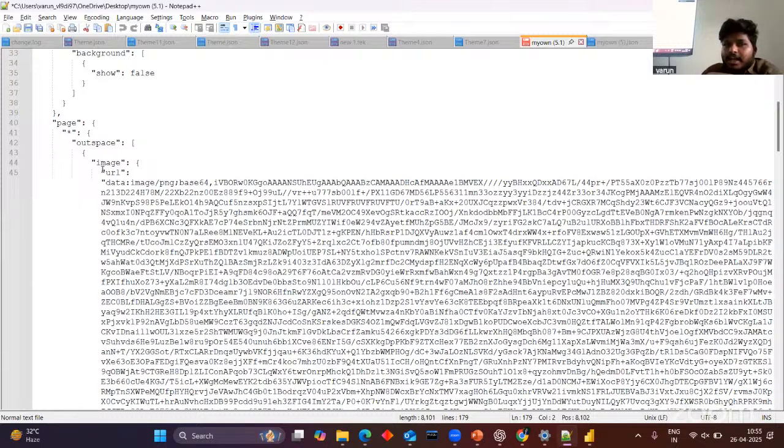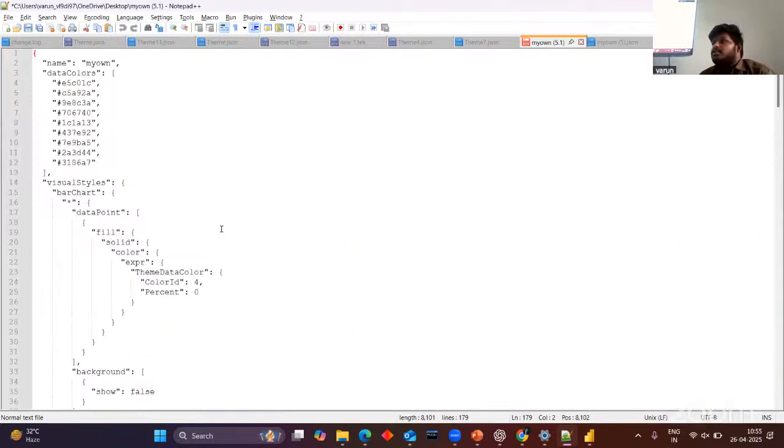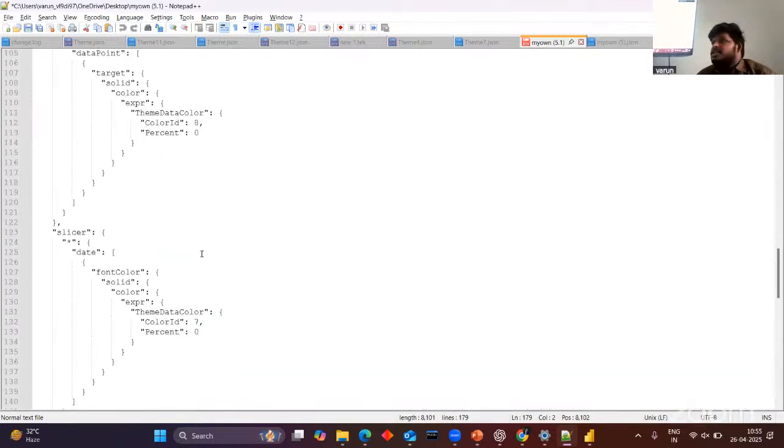So I just added a data image. I just pasted the link here, and it automatically shows everything. When I've uploaded this, I'll save and upload it into Power BI. It automatically changes all the things we have done here. It automatically reflects in your Power BI. So we can easily remove all the manual process by using this.